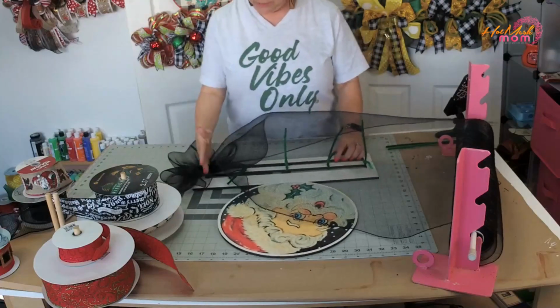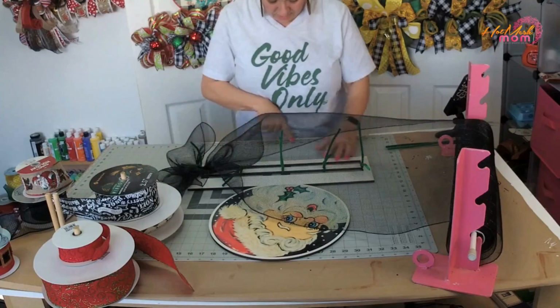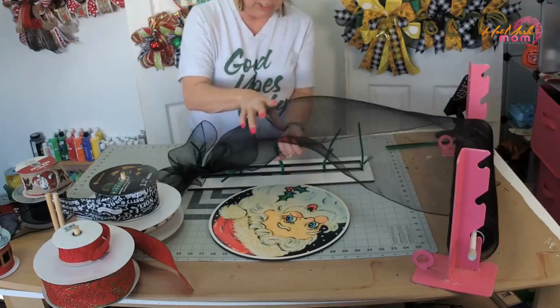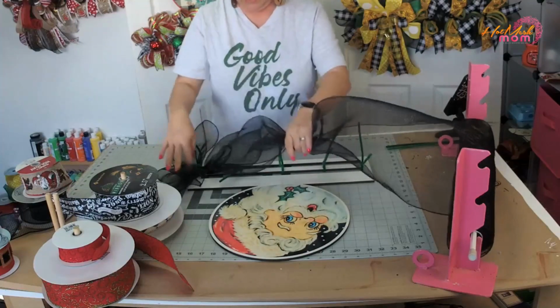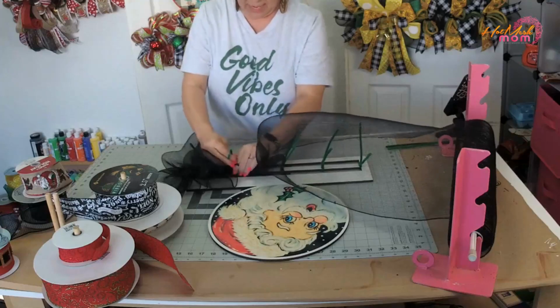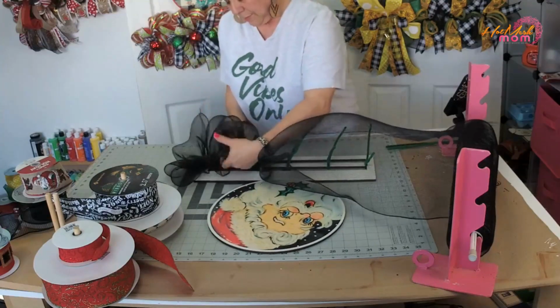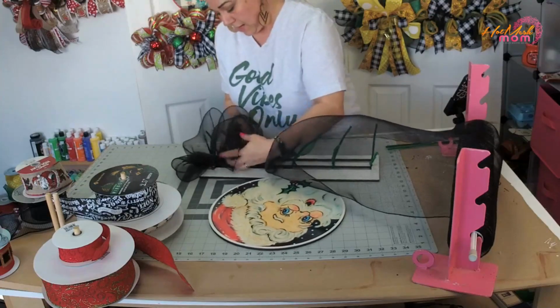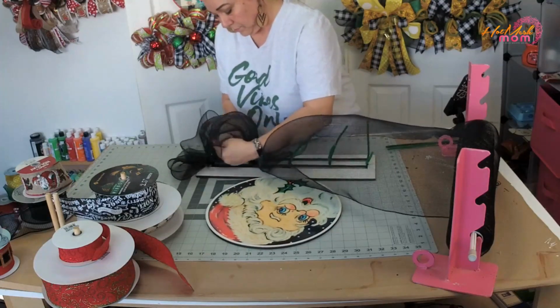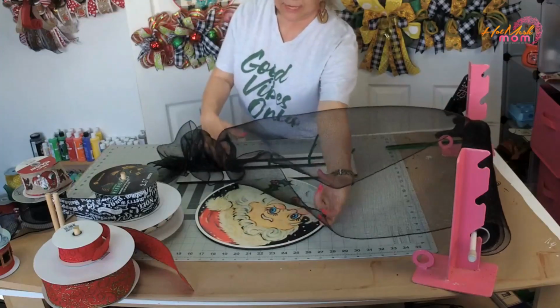And now I do line this up on the board, my mat here, and then gather at about 10 inches. So this will be a 10-inch piece here, and then I scoot it back and go to the next tie, and then just put it in the tie. Separate this out. We don't want it all smashed. Like that.